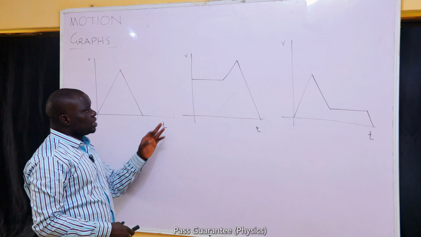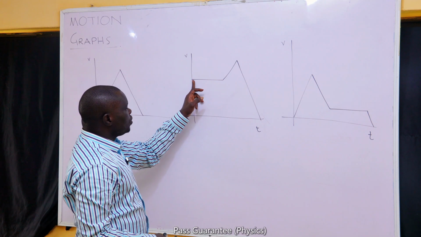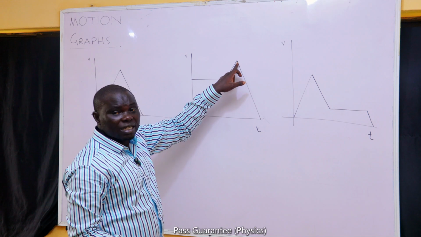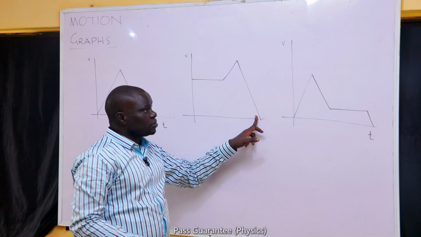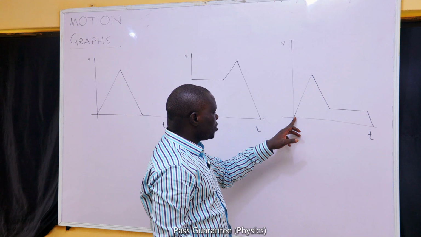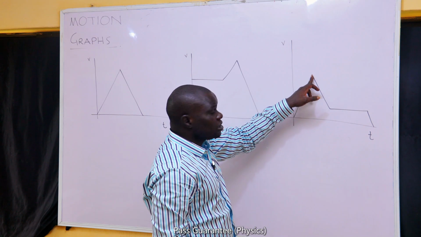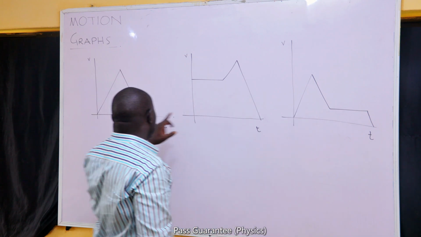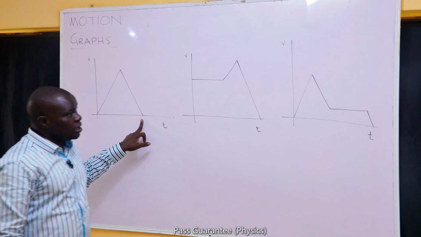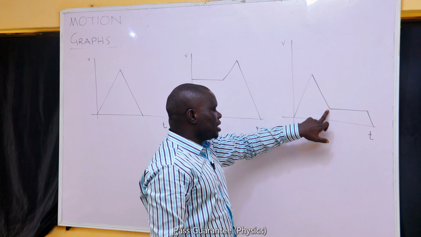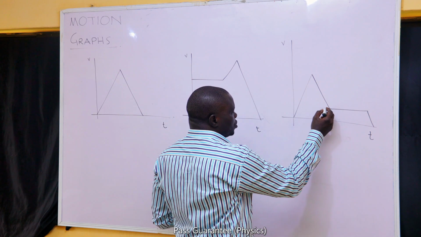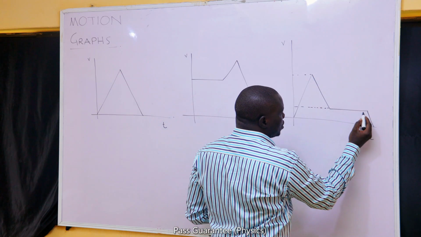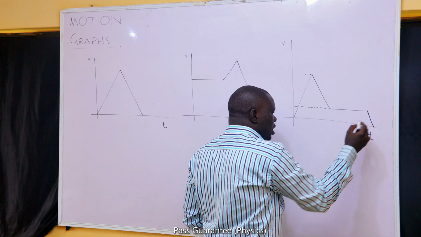Here it means that, from what we discussed earlier, the object moved with constant velocity for a while, then it accelerated, then it also decelerated to rest. Here it means the object accelerated from zero, from rest, then decelerated, but it did not get to rest. If it had gotten to rest, then this is how we'd have represented it. So it decelerated to a lower velocity than it started, then it continued to move with that velocity, then it eventually decelerated to rest.